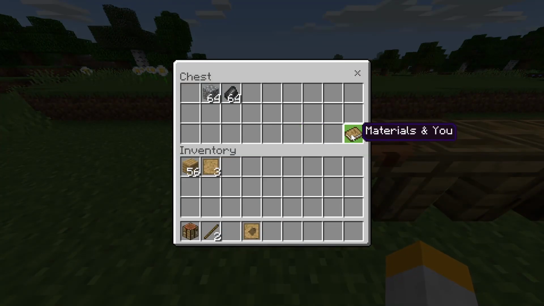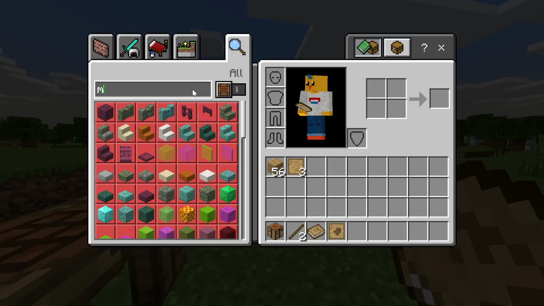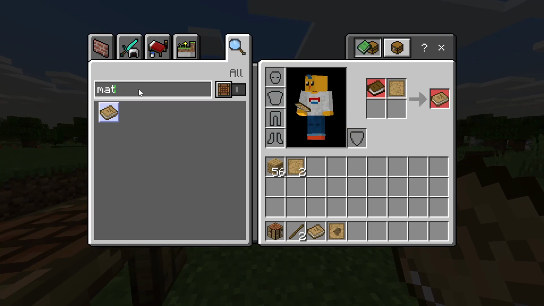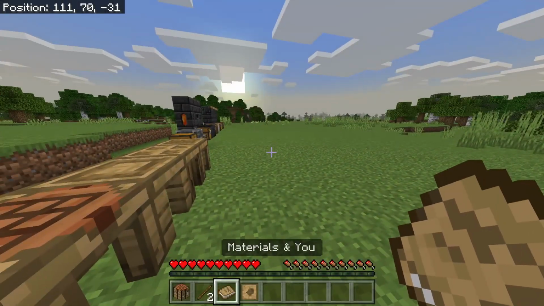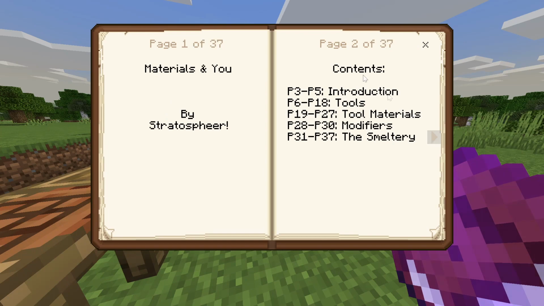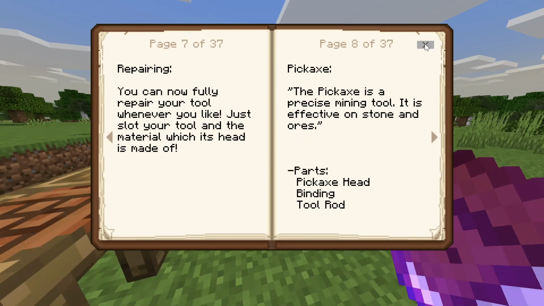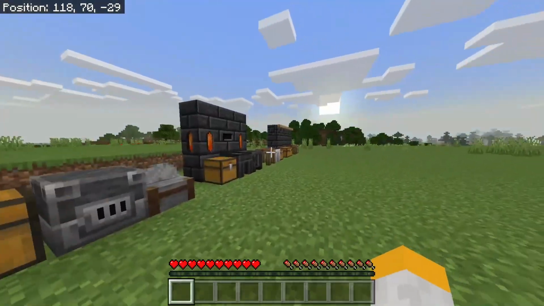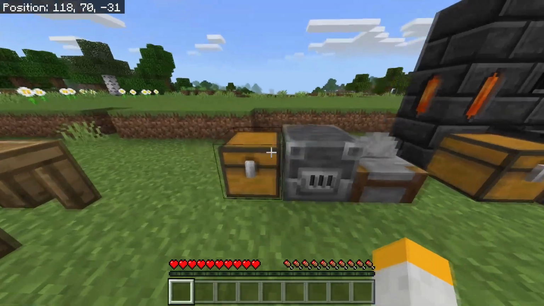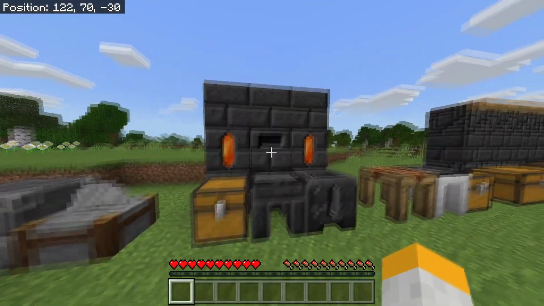But if you can't be bothered going through this video, you can get this book called Materials Are New. How to craft that is a book and a blank pattern. If you use this, you'll get a book, and it has 37 pages of everything you need to know. Alright, after I show you all this stuff, we'll actually get into making tools. The next part you'll need to get better tools is the Smeltery.